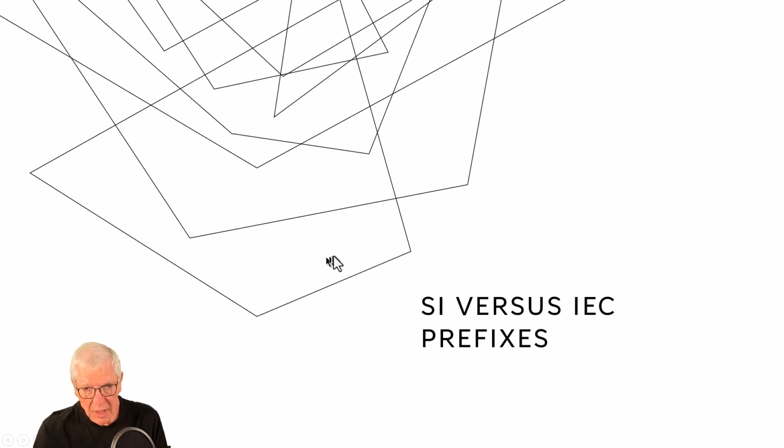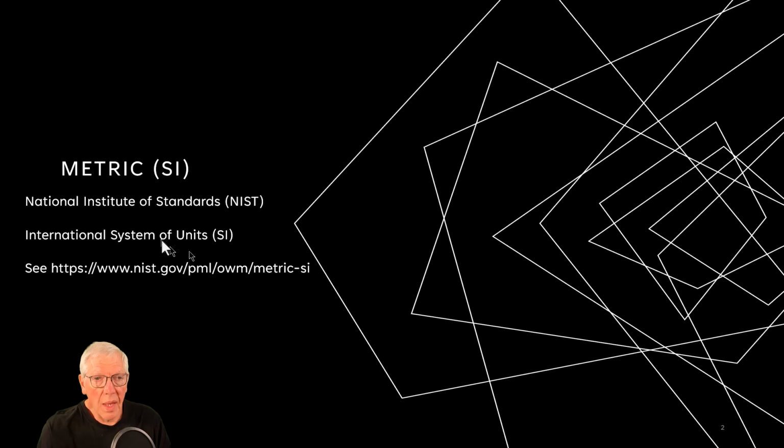Now let me go ahead and advance this slide here. We've got the metric SI here, and the thing that you want to know about is there are all kinds of standards bodies all over the world that make decisions about how things should be, what the quantities should be, how they should be handled, this kind of thing. And so in the United States, we have a standards organization called NIST. It's the National Institute of Standards, and it is in partnership with what is called the International Standards Organization, ISO. So these two play together, and they establish standards across the globe.